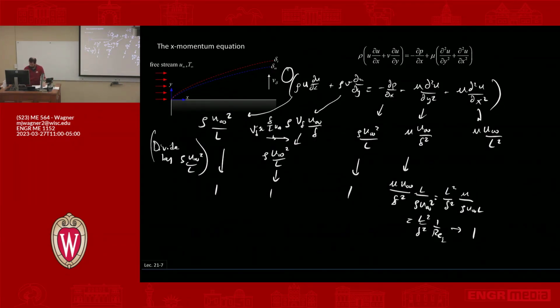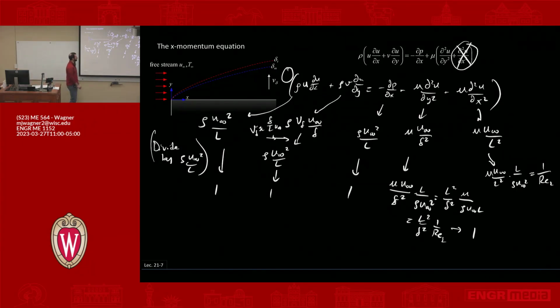All right, so that leaves the last term. So the last term dividing through, hopefully I have room here, would be mu times u infinity over L squared times L over rho u infinity squared. So this actually is just 1 over Reynolds number with respect to L. We've assumed Reynolds number is big, so that has to be a small number. So for all of this work, we go through and we decide this term here goes away.